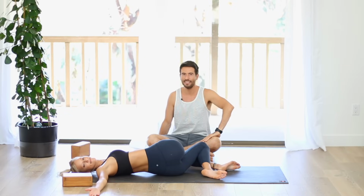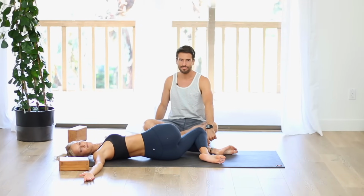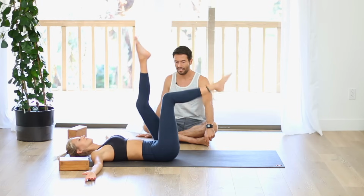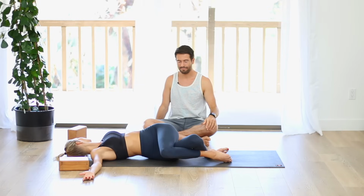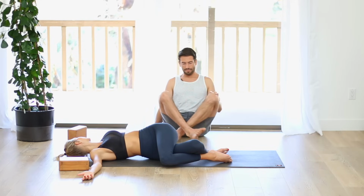Just feel how good it feels to twist after all that crunching. Bring your knees and your hips back to center. Change the cross of your legs. Shift the hips over to the left a little and let the knees fall over to the right. Allow your breath to help you feel the spine lengthen as you're twisting, especially through the tailbone.